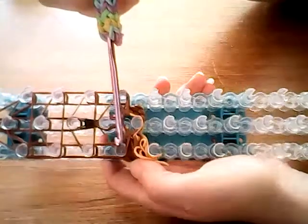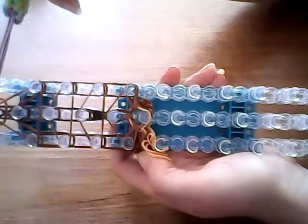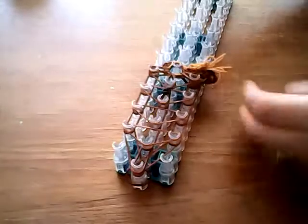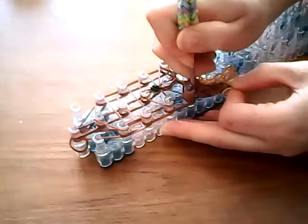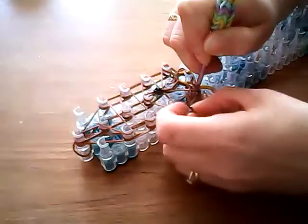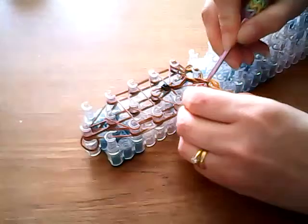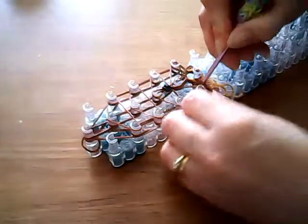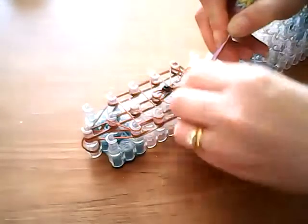Now I'm going to carry on, and I'm going to loop along this bottom edge up to the horse's nose. So you're going in through the neck, pushing all the bands out of the way, just finding the bottom 2, and all of my bands have just slid off of my pin. So I'm just going to have to reattach those.